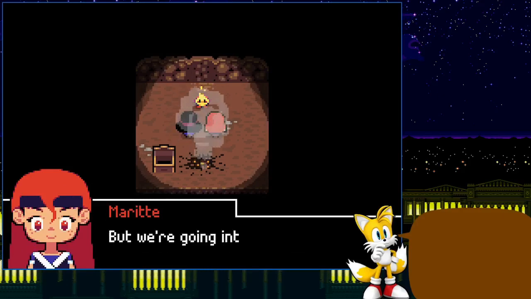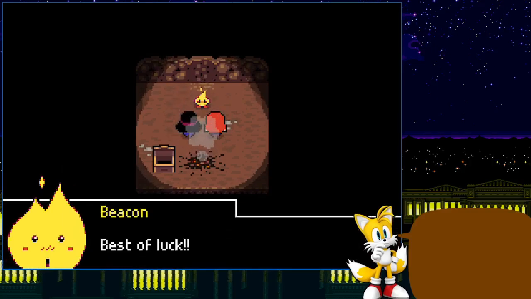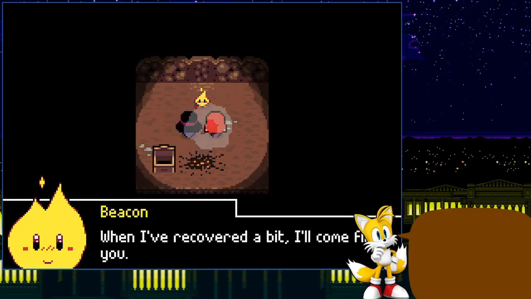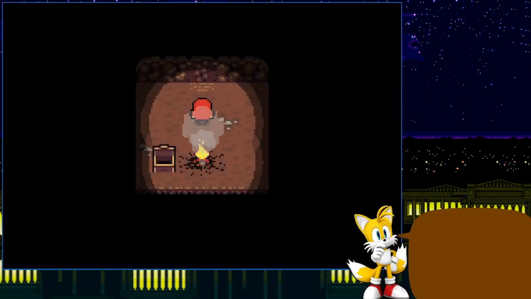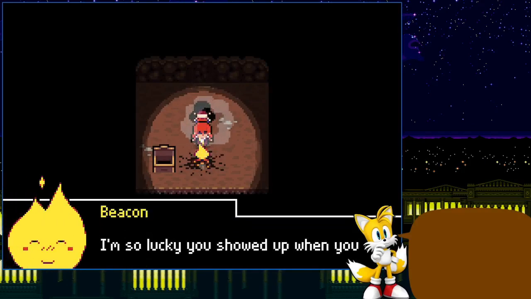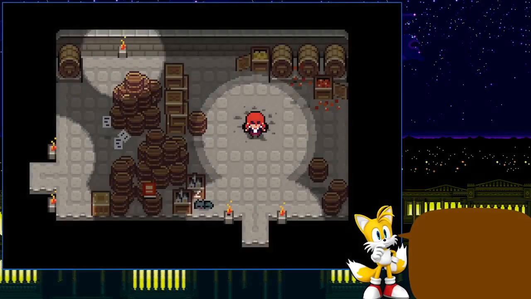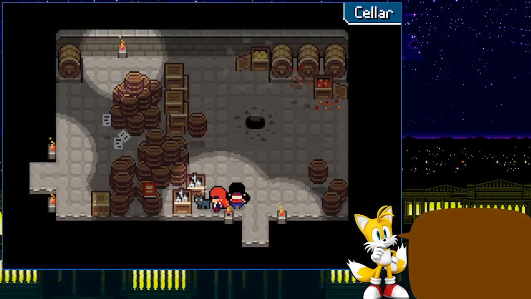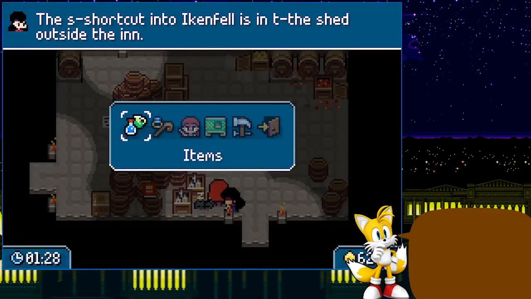I don't know if we can help, but we're going into the school to find out. Best of luck. When I've recovered a bit, I'll come find you. I owe you one for saving me. Are you gonna be like summon spirits? Heal us at hers. The shortcut into Ikenfell is in the shed outside the inn.